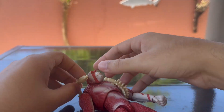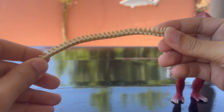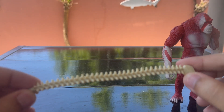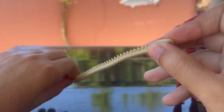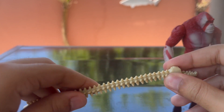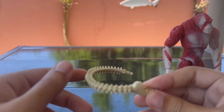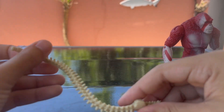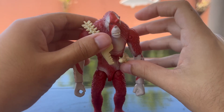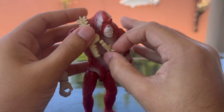He also comes with a weapon — the Whiplash — which takes off easily. I thought it had a bendable wire but nope, it's just regular rubber. A lot of people stated back when the trailer was out that this belongs to a Godzilla spine, but in truth it's not. If you look closely, you'll notice it belongs to a Warbat. Skar King utilizes the Warbat's skeleton against him — the head all the way to its spine. I actually kind of wish it was a lot longer or thinner, because in the movie the whip was longer. Putting it back is pretty easy, though if you play around with it, it does pop out.